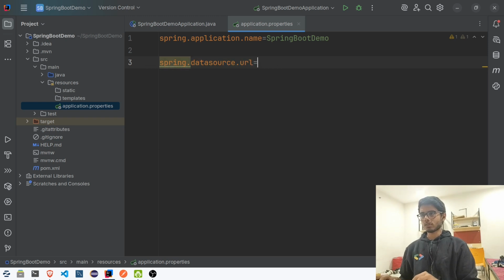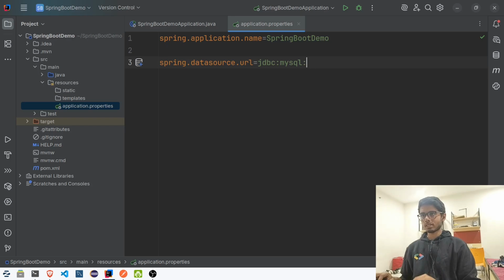Then first of all, let's define the URL. So what is going to be the URL? It follows a very common pattern, which is jdbc, and then whichever database we are using. If you are using Postgres, it will be postgresql. Here it will be mysql.